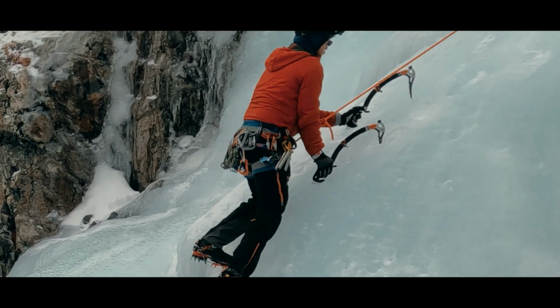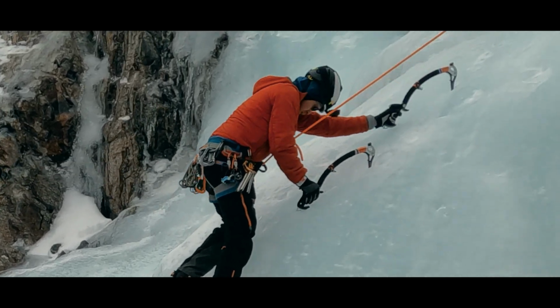Let's demonstrate how to pull the bulge, or go from steep to lower angle ice when we are ice climbing.